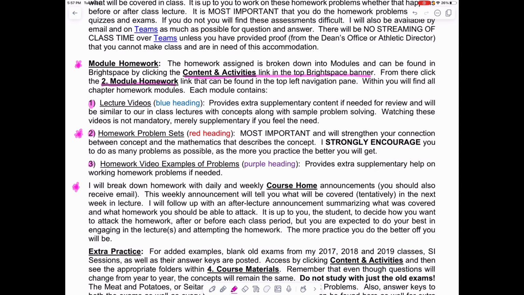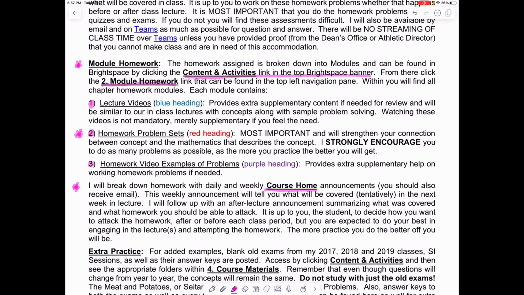These will come out, and they can be found in the course home, which is right where you log into Brightspace and into the course. That should take you right to the course home announcements. But you should also receive an email, so make sure that email isn't going into spam. Make sure you're receiving email announcements from me so that you can follow. I know you might get sick of these emails, but they're sent to try to keep everybody on track and on pace with what's going on.